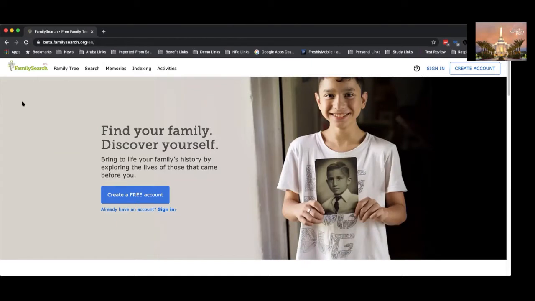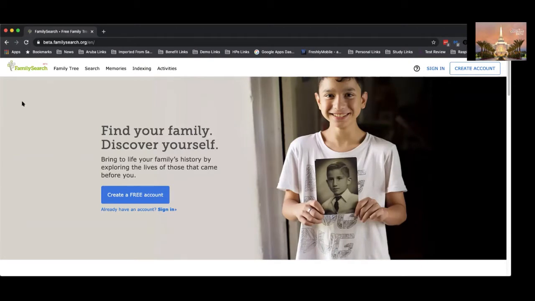The reason they do that is it gives their development teams data that they can work with to test new features and other things. It also gives us an environment as family historians to learn to do things that need data, but we might not want to corrupt or mess up the data in production.